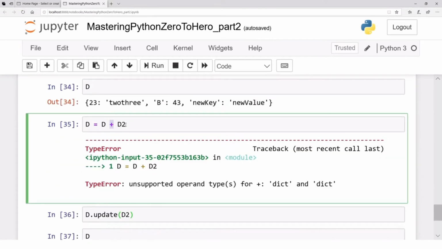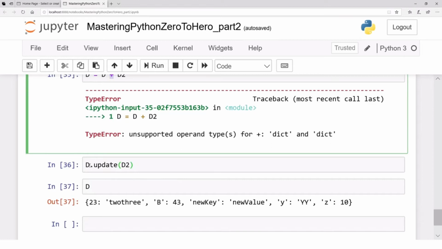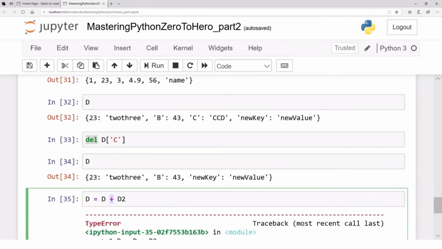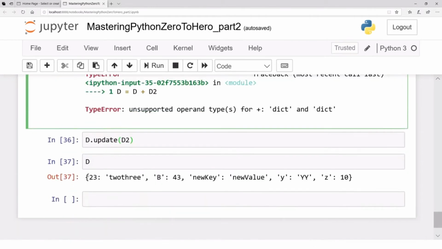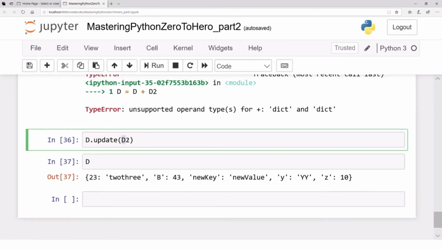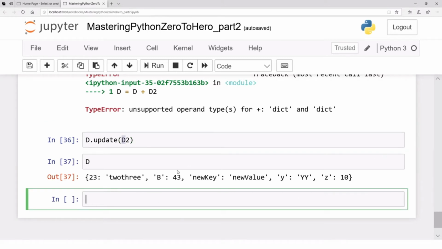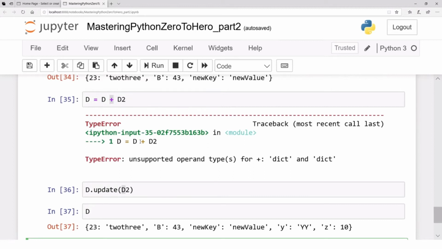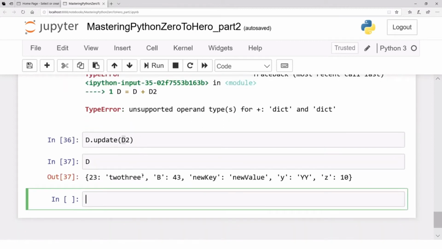We cannot insert another dictionary into this dictionary using a plus operator, because the plus operator is not defined for dictionary. What we can do is call an update function, because a dictionary is also a set, a set of key value pairs, but at the end of the day it's a set with specialized functions, of course. We can call the update function and insert the whole new dictionary inside the dictionary as follows. So the answer is, using the plus operator, no, but there is a way using the update method.